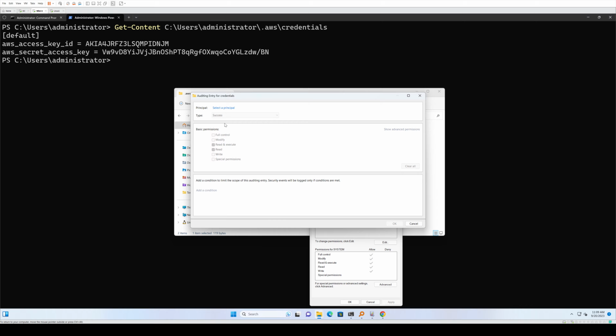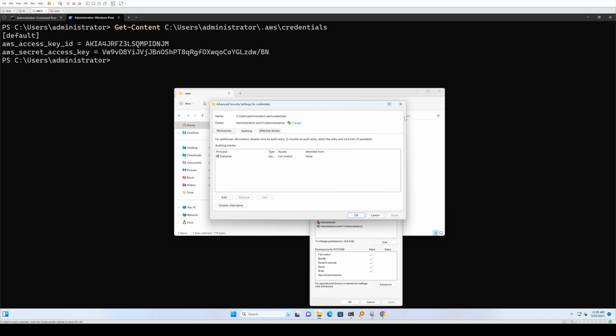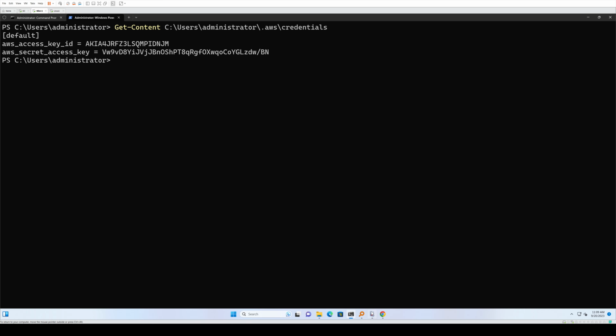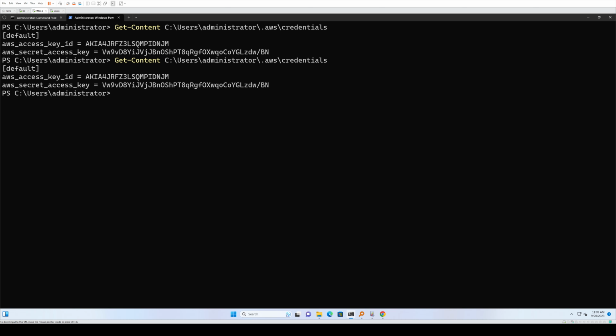We'll click on Add. We'll select the principal of Everyone, and we'll just audit everything, and then click OK, Apply, and then we'll close out these windows, and we'll try to do the same command again to get the contents of the file.